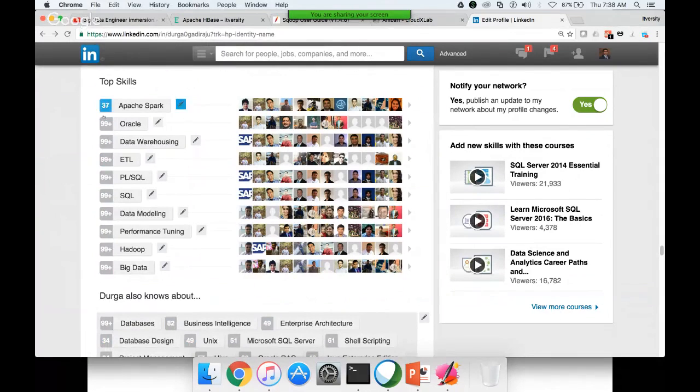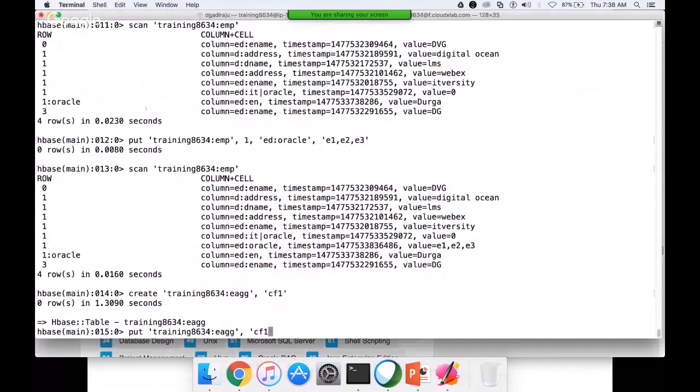By having the count, if they want to sort the data in descending order, it will be better to have it by count. Otherwise, if they want to give flexibility, it's better to have the skill as the column name. So in this case, let's say Apache Spark. So this is an aggregated column family, the aggregated table which we are trying to create.